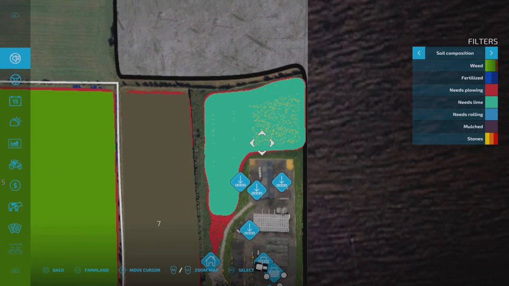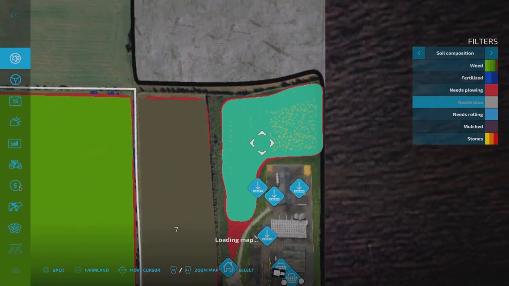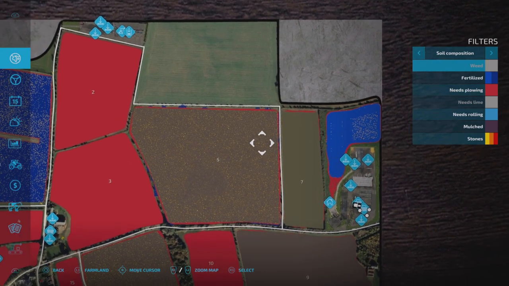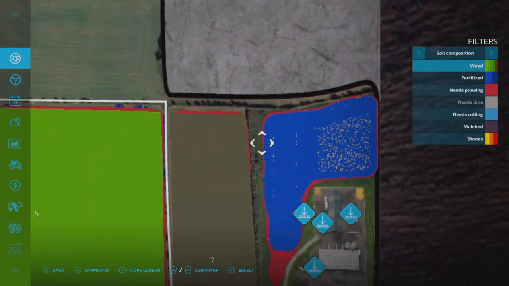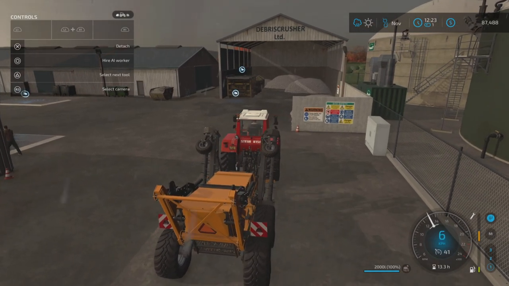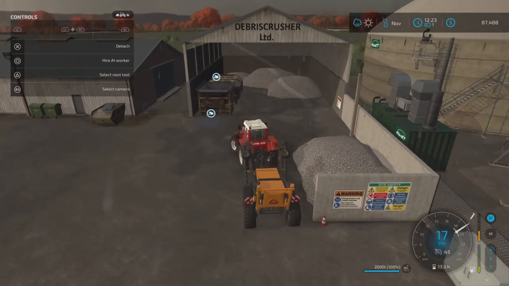Regarding my field, which is this one, as you can see, it needs lime. If I turn off lime, it doesn't seem like I have weeds on it, because if I go on weeds and turn weeds off, you can see there's weeds on this one. But luckily, at least for now, it doesn't seem like I have weeds. So that's good. That's going to need lime and also one more layer of fertilizer.